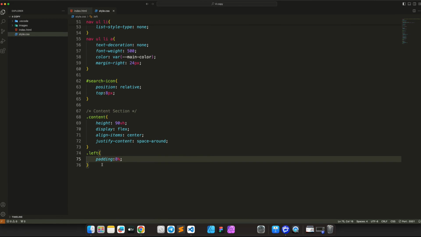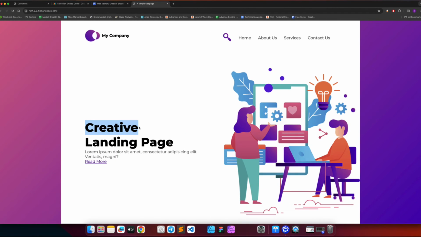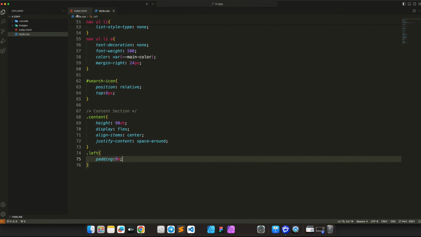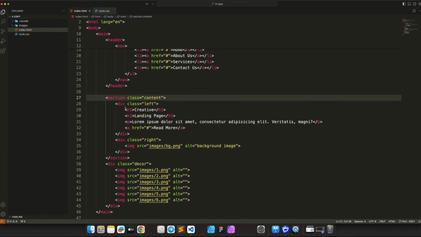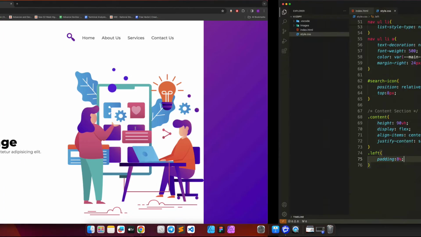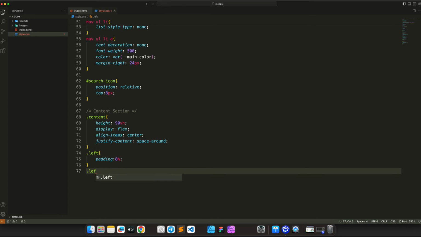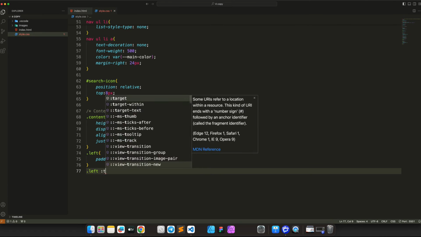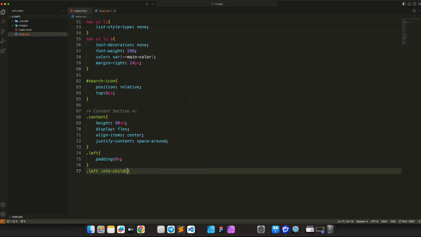Then what I'm going to do is I'm going to target this H1. We have two H1 in the content section in the landing page. So first I'm going to target this H1. So I'll write left nth child 1.